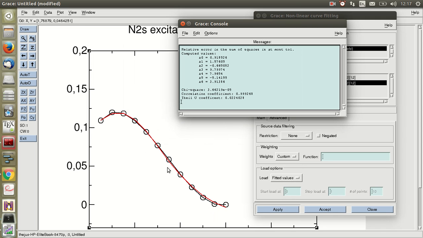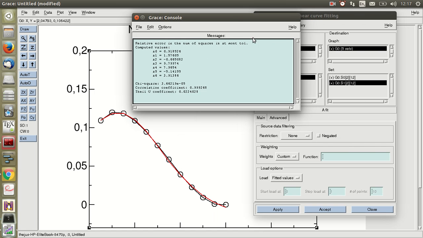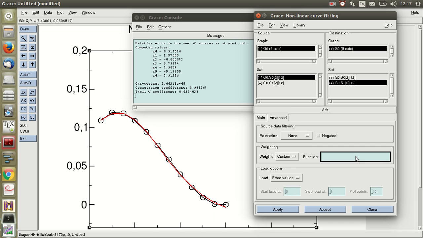So it means that if you need some part of the curve to be fitted exactly as your initial data, you can put some weights and tell xmgrace that that part will have higher weights. Right? It's just a matter of importance of specific regions.